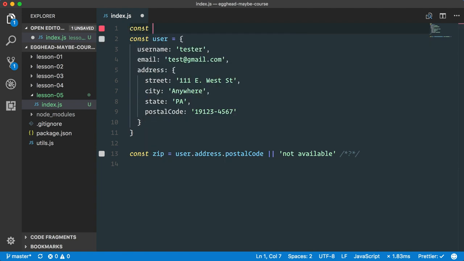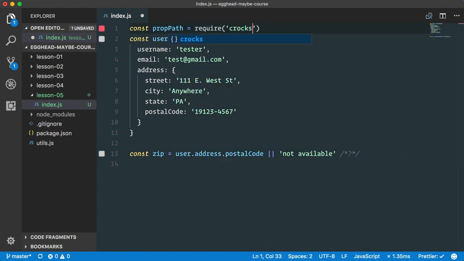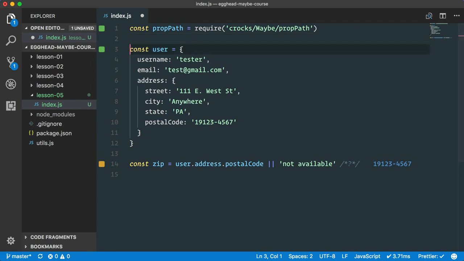So what we'll do is we'll import a utility from the Crocks library, which is called propPath, and we'll get that with require crocks/Maybe/propPath. And then we'll update this. We'll get rid of our or here. We'll save this.